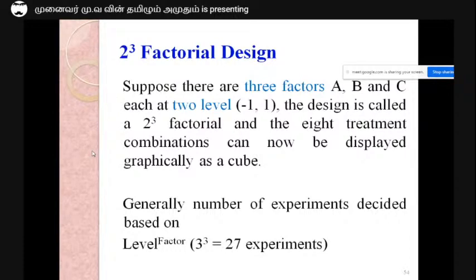Generally, experiments can be designed based on some number of levels per factor. If our levels are 3 and factors are 3, what is a level and what is a factor? We have spindle speed, feed rate, and depth of cut. Those are said to be factors. In each factor we have 3 levels. In speed itself we have 1000, 3000, 5000. That variation in each factor is said to be a level. Similarly, the other factors also have three levels, which means the basic experimental size should be 27.